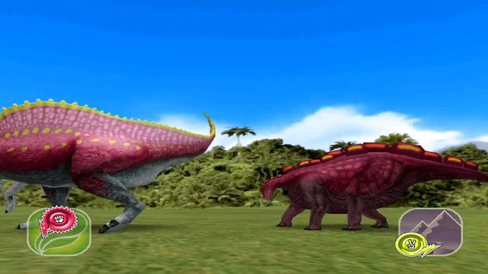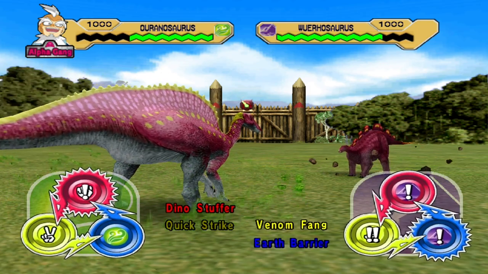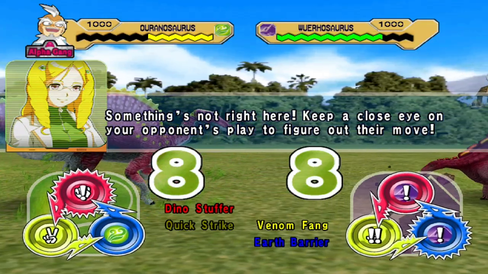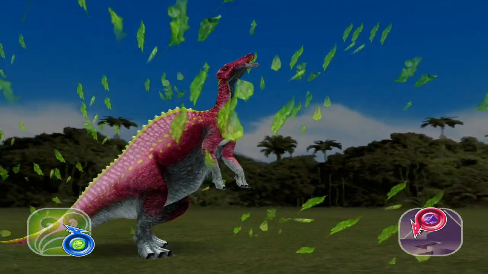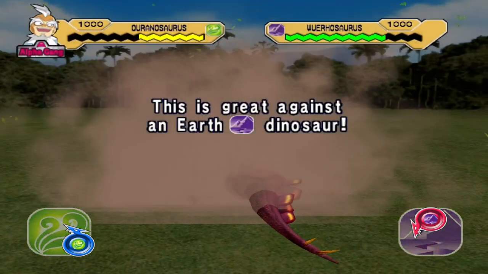Yeah, we got the crit. Earth barrier is going to limit the damage, but we got the crit. Oof, that poison is lethal. Hey, we get a metal wing. God, Aranosaurus, you can do it this time. You can do it. Do it for all those valiant lizards back home. Get it? Because your name is Valiant Lizard.